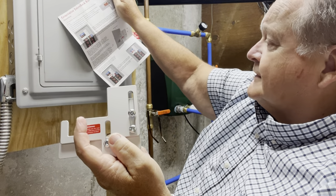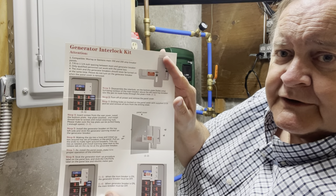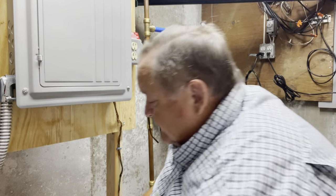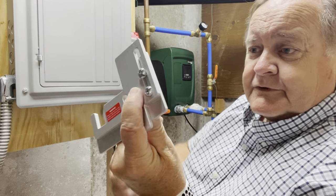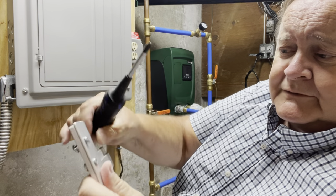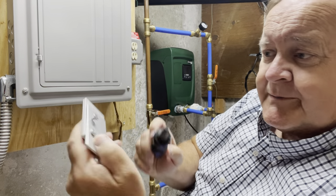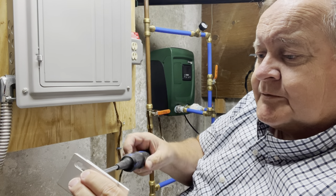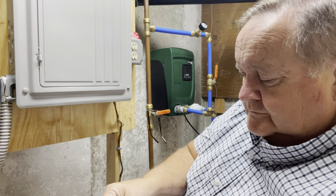Having said that, I am going to get started on going through the directions that came with the interlock kit. The first thing it says to do is to take this little kit panel apart, which just slides up and down like that. There are some Phillips head screws on the back, so I'm going to take those off and find a place to put them so I won't lose them.